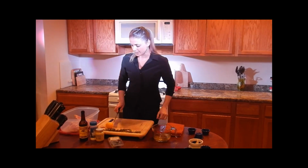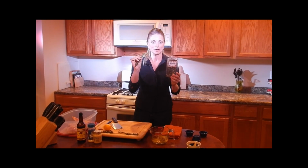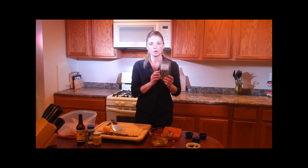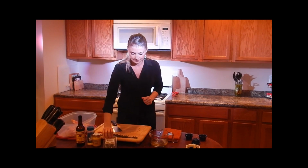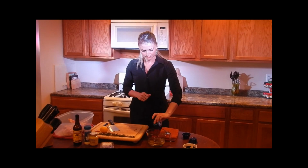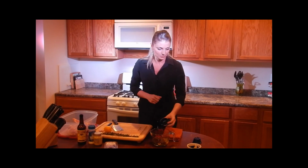I'm going to show you the package for the rosemary. This is what it looks like. They're pretty little sprigs. The smell is amazing. That also adds to the heartiness. Now this is in Walmart in the fruits and vegetables section as well. You'll see a variety of herbs. You're looking for rosemary. We have some balsamic vinegar. And we also have the Worcestershire. And that's all the ingredients you need.